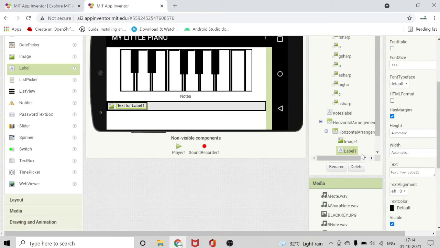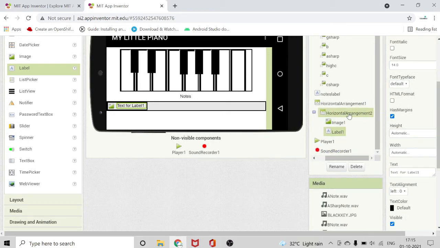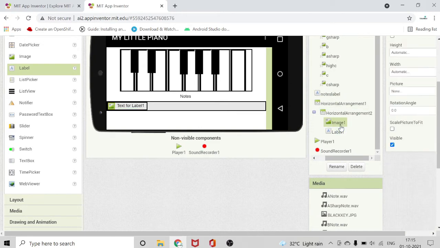I'm going to place both of these components, the image and label, inside my horizontal arrangement too, because I want both to go visible and invisible at the same time. Instead of programming it separately, I'm going to put it under the same horizontal arrangement and then use it for blocks.